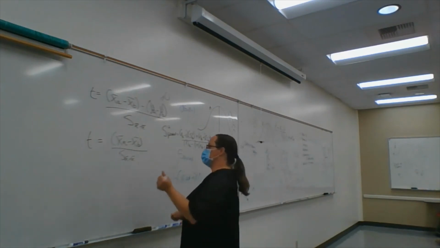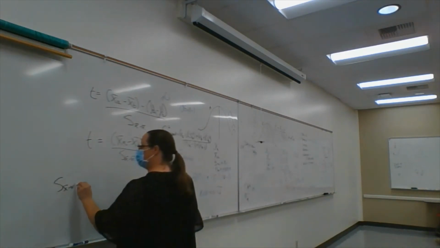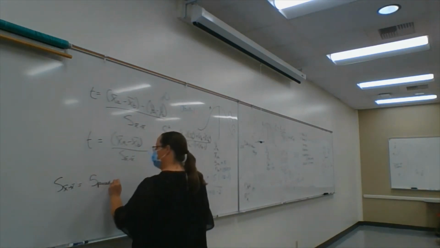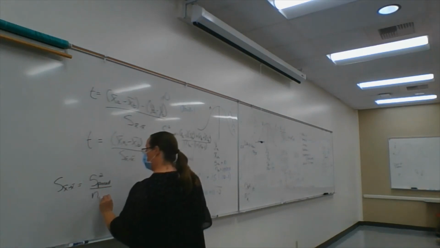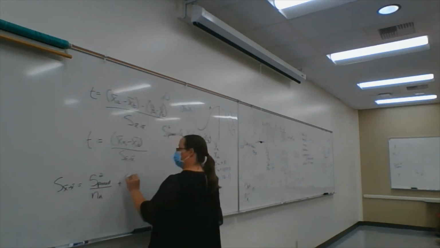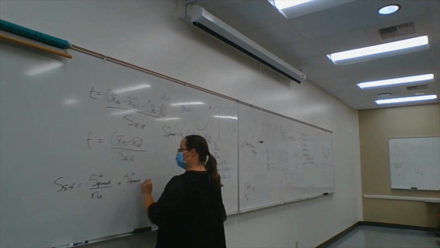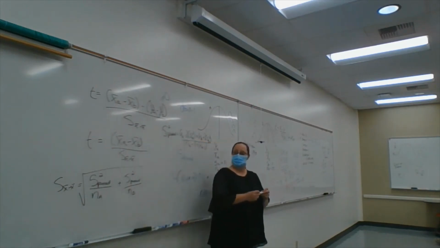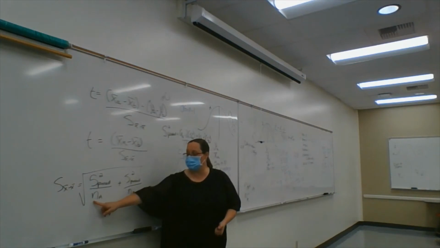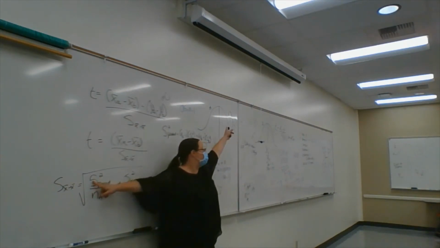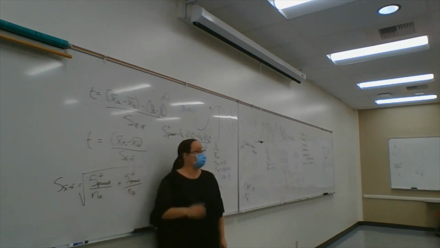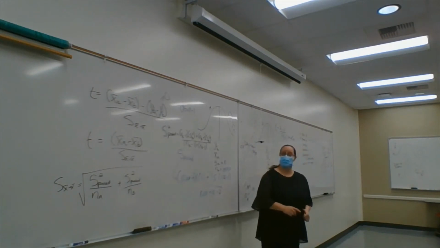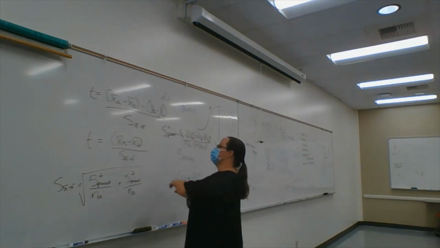So what we end up doing is s of x-bar minus x-bar ends up being the pooled variance divided by the n for group A, plus the pooled variance divided by the n for group B, and then we square root the whole thing. By square rooting the whole thing, I've accounted for dividing by the square root of n. We normally talk about standard deviation units, but we left it squared so that we can square root at the very end. And that's different from what we were doing before. These are all the same formula.